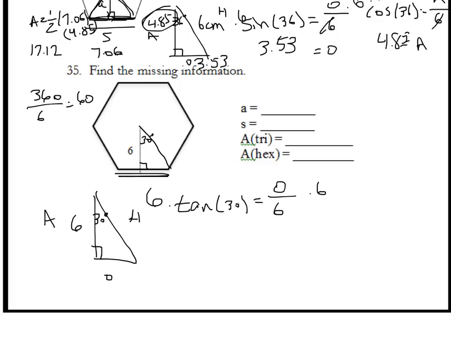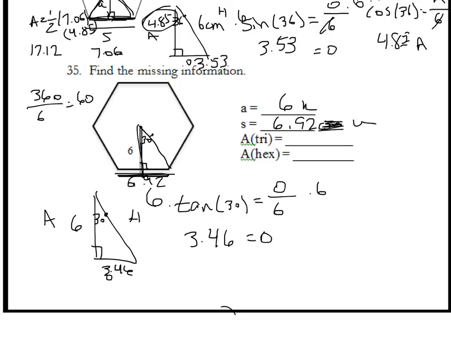Because 6 is in the denominator, multiply both sides by 6, so 6 times tangent of 30, which is 3.46, equals the opposite side. So the half of this is 3.46, but remember the side length is 2 of them, so 3.46 times 2 is 6.92. And now we actually have enough information to find all this information. The apothem from the center to the middle of the side was given to us. The side length we found, 3.46, was half of it, so times 2 gives me 6.92. Not centimeters, just units. We don't know what they are. Okay, that's a U. Sorry about that.